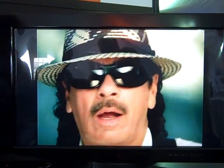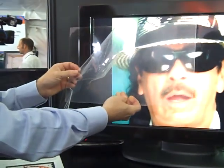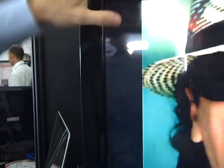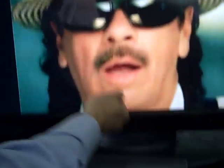So we've developed a new speaker technology where the benefit is it aligns the voice and video so that it comes right off the screen, and it gives you a thin package with great sound quality. The way we do that is we take a clear material like this, we embed it on top of the TV. Along this edge is a thin piezo actuator that moves back and forth, micro-flexing the membrane. This is the speaker on the left, this is the speaker on the right. We clamp the center so you get stereo, and that delivers the sound.